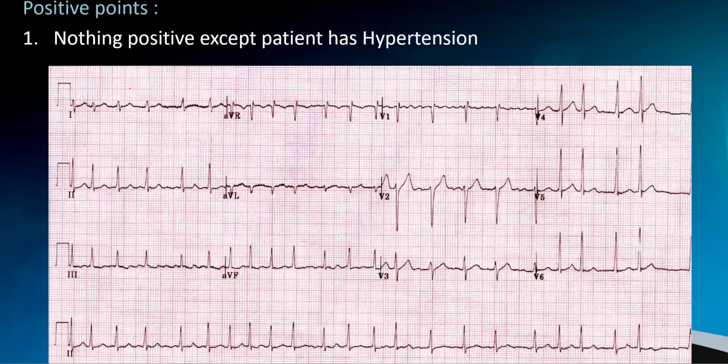Now in here, the patient presented with palpitation and lightheadedness, just like the SVT case. Nothing was positive except the patient has hypertension. Hypertension is one of the risk factors of having atrial fibrillation as well. Now, you should always look at the rhythm strip. Looking at the RR interval, you can already know that this is atrial fibrillation. And then you can confirm by looking at the fibrillatory F waves. So you can see the fibrillatory waves. There is no specific P wave that you can see.